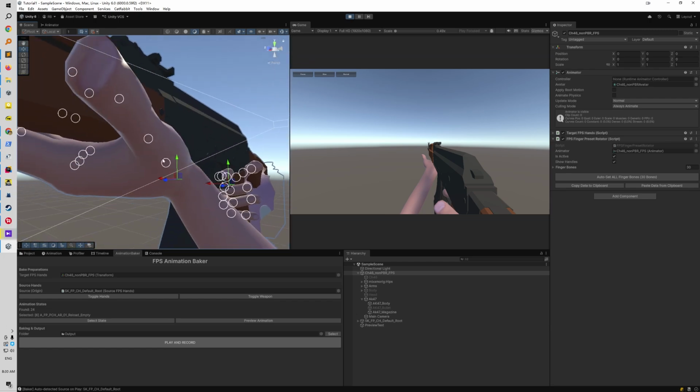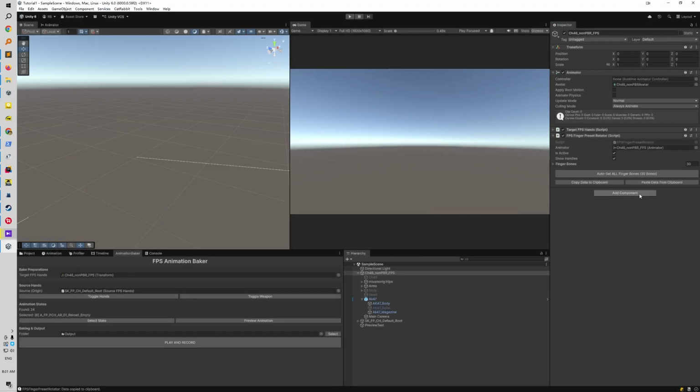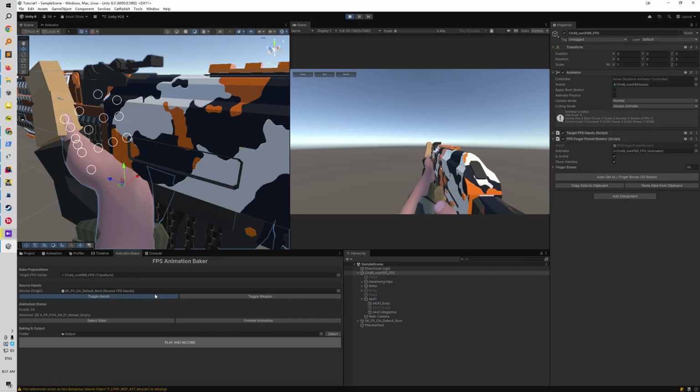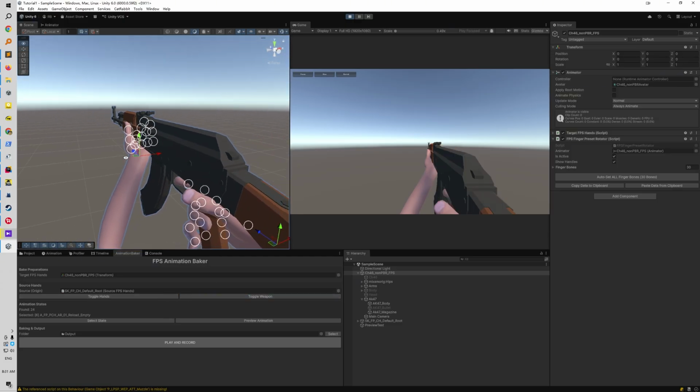However, the finger component doesn't have autosave during play mode. Once you stop the game, you will lose all changes. But we can click this copy button to export all finger data in text form to the system clipboard. Exit play mode. Then click this paste button. The data will be applied to the finger component. As you can see, play the game again, the fingers are all working as expected.